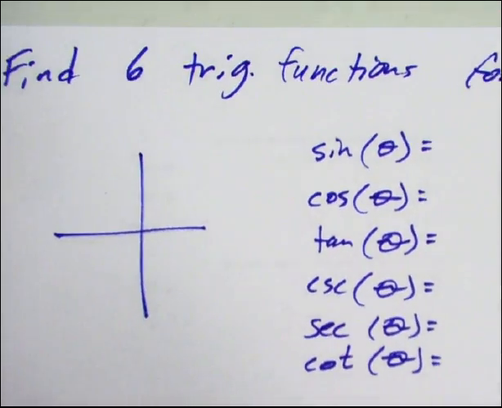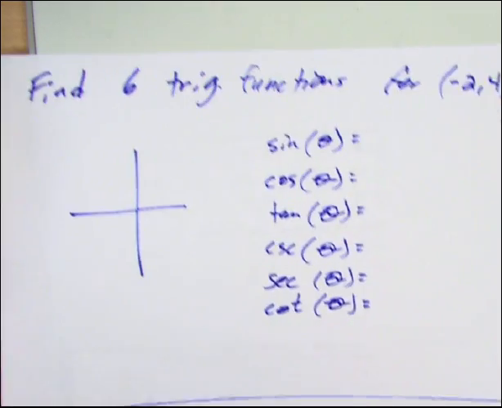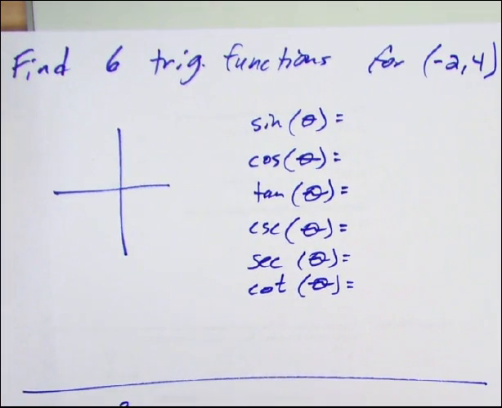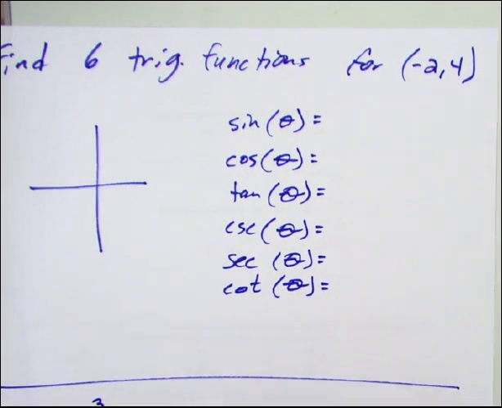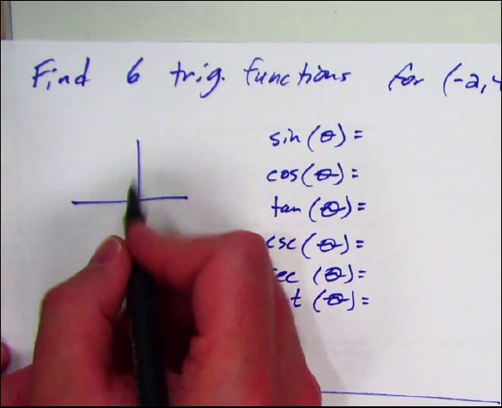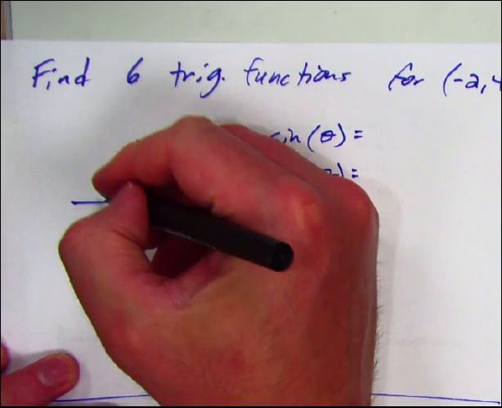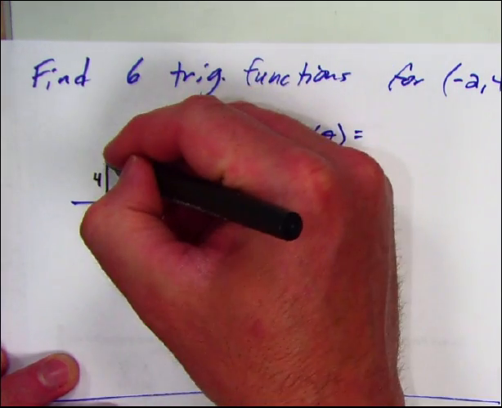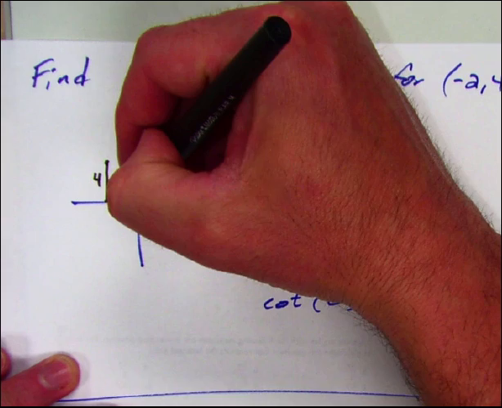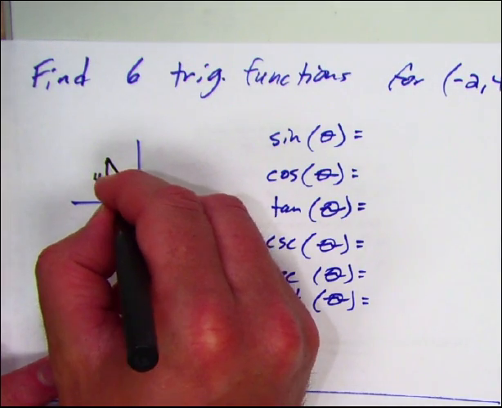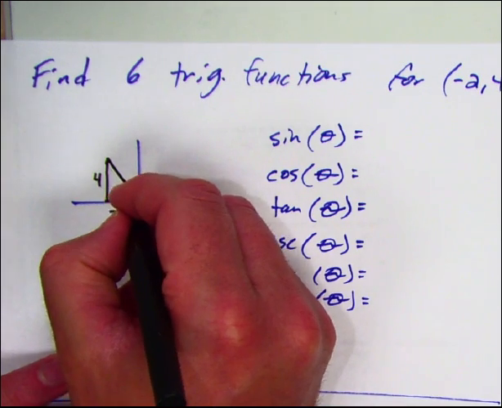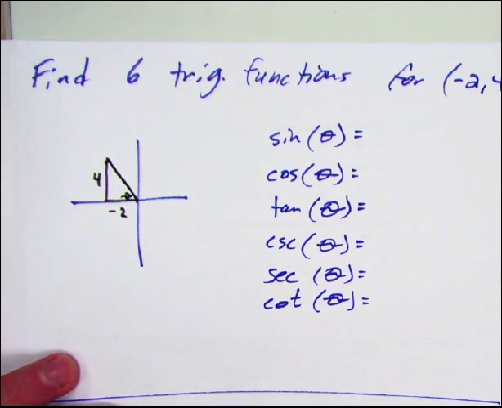So an example of that would be something like this question, where it says find the 6 trig functions or trig ratios for something like (-2, 4). Well, if I'm going to try to find the trig ratios for (-2, 4), the key to this strategy is to plot that point. So -2 would be here, 4 would be here. Those become the side lengths of my triangle. I connect the hypotenuse automatically to that point, and I call this angle theta, which is that O with a line through the middle. And this is the angle that I'm using then.